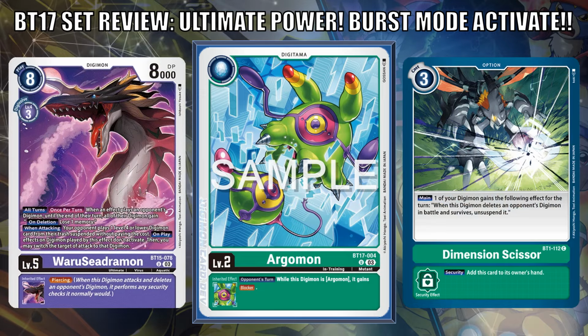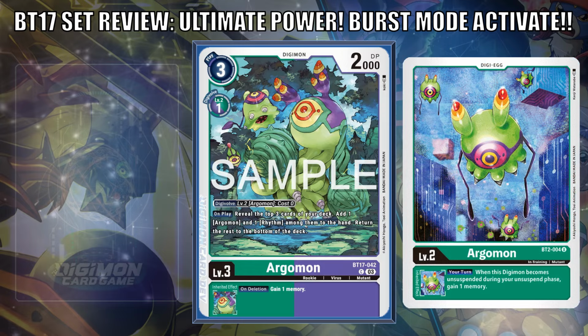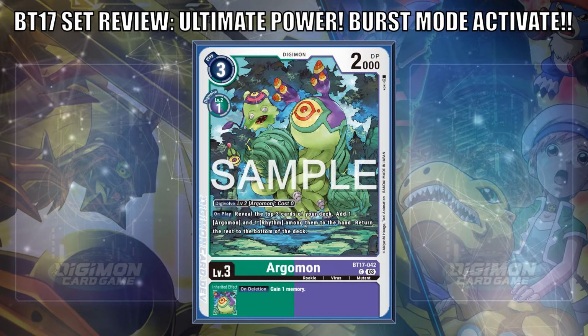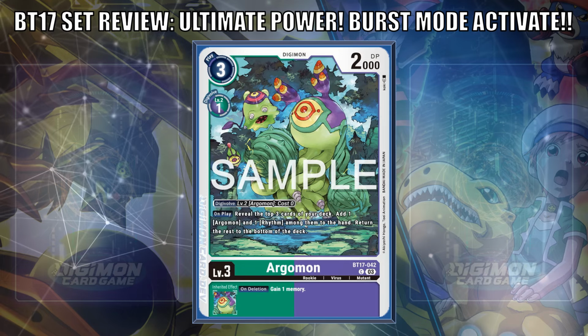The level 3 Argomon digivolves from a green or purple level 2 for a cost of 1, or the level 2 Argomon specifically for a cost of 0. On play, reveal the top 3 cards of your deck. Add 1 Argomon and 1 Rhythm among them to your hand, then bottom deck the rest. On deletion, gain 1 memory.